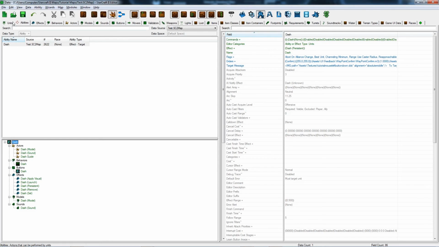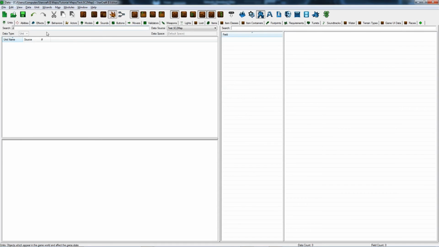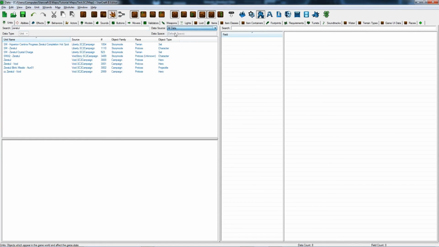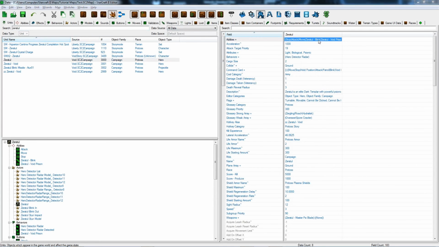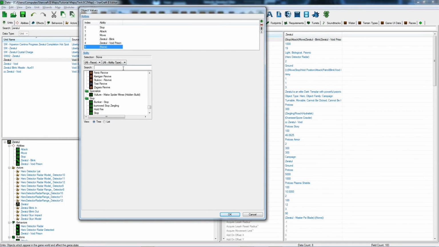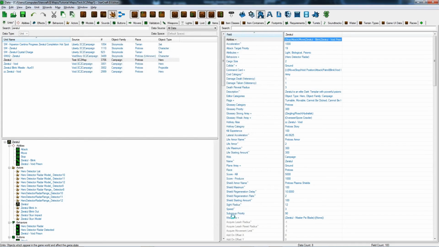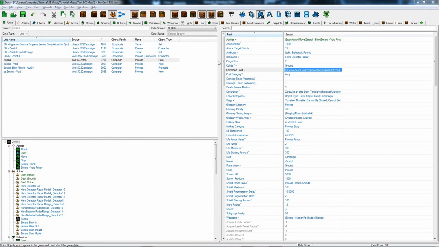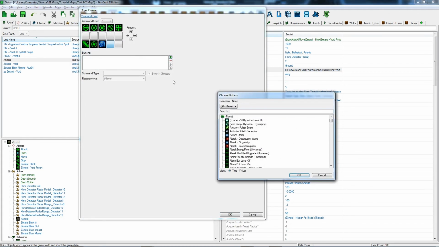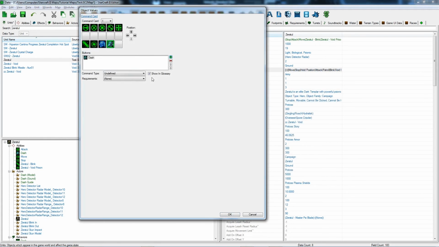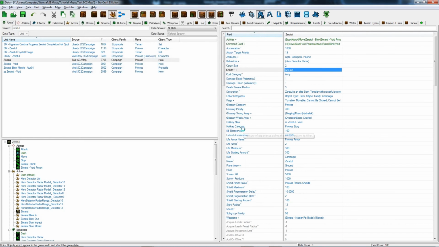So I think everything is set, except that we have to search for Zeratul and apply the ability to him. So search for him, go into abilities, into his abilities, and make the new ability, the dash, search for that one. Press OK and go into the command card and add his dash ability in there. So command type should be an ability command. The ability is going to be dash and the ability command dash. So I hope everything is fine. I hope that I got it right in this first try. So let's test it.